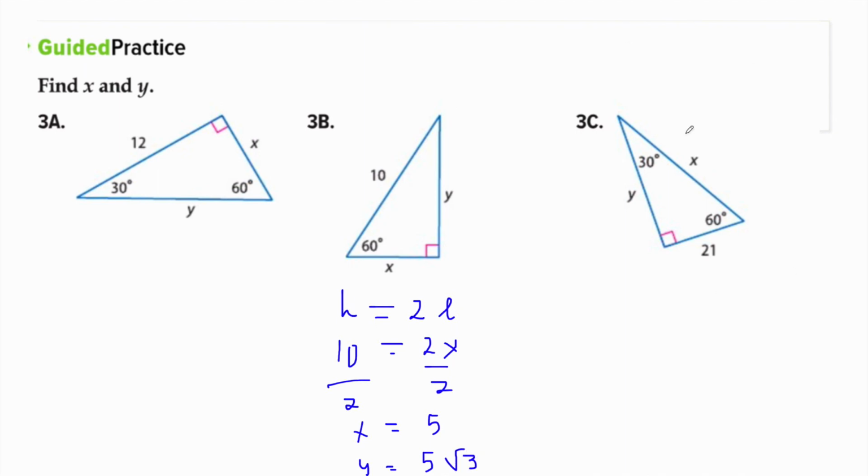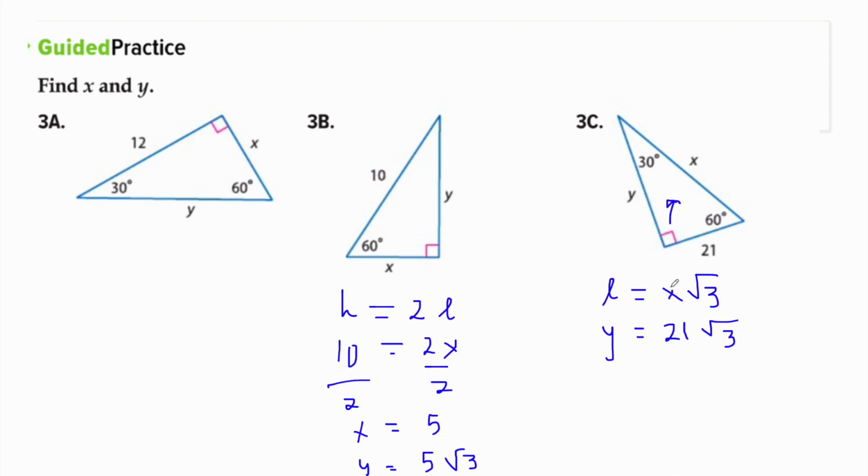Now let's look at this one. Looking at this one, here we are given s now, which makes it very easy. So we will start with length is equal to our x, which is the small side, okay, root 3. In this case, our small side is 21 and our big side is y equal to 21 root 3. So we found y.